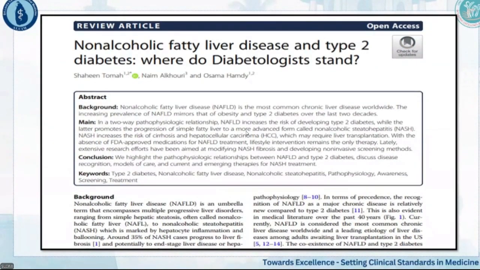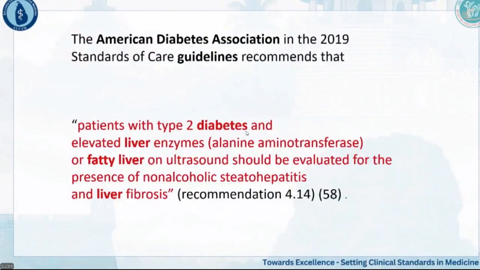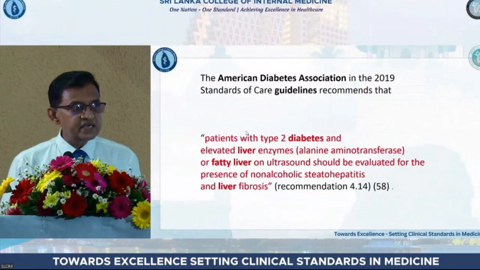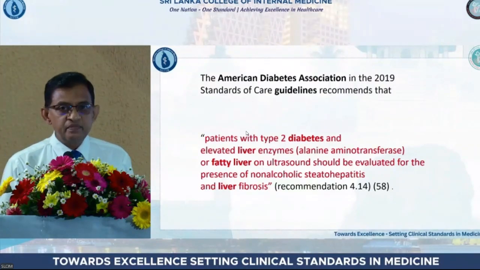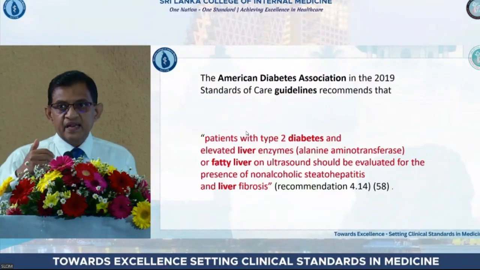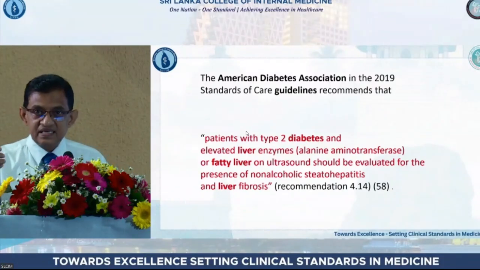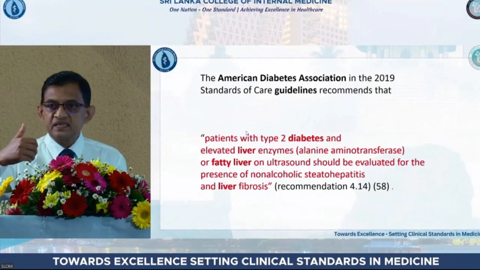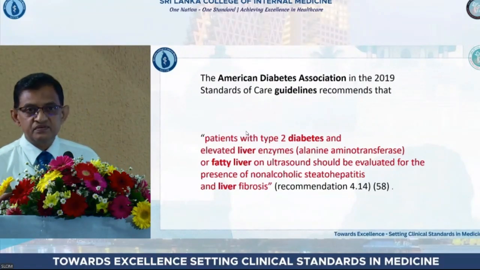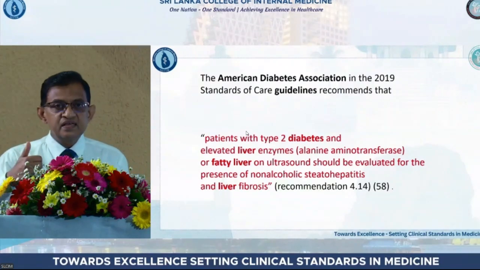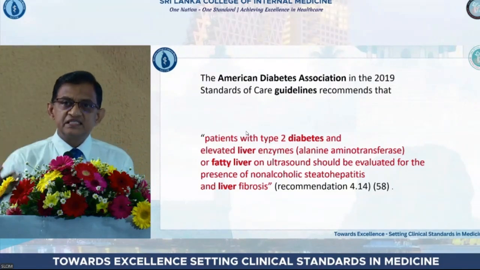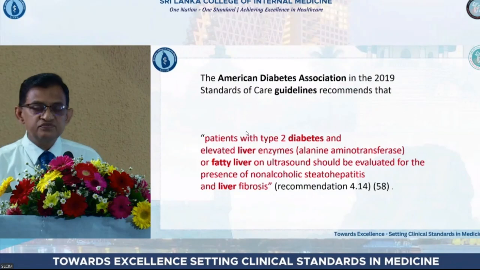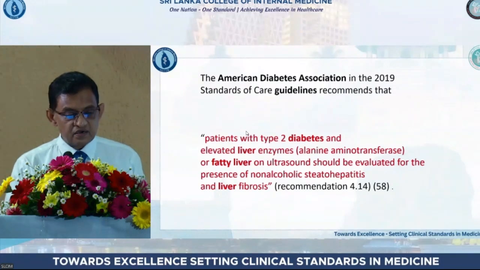So after going through all these publications in 2019, for the first time, the American Diabetes Association recommended screening all diabetics for elevated liver enzymes and for fatty liver, that's MASLD. And the third part is the staging of the fatty liver, so whether there is already fibrosis setting in. That's the important part, not just detecting fatty liver, but if there is fatty liver, at what stage of fibrosis. That's where we are right now.